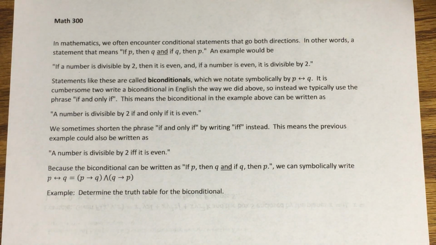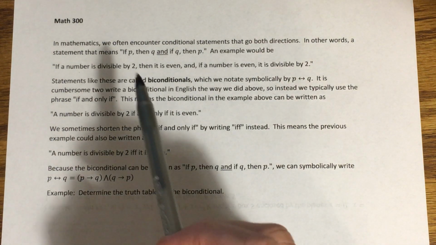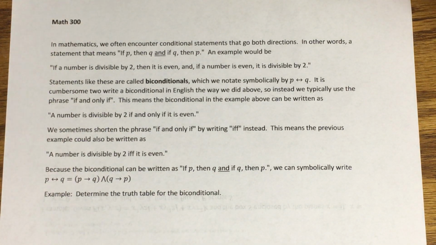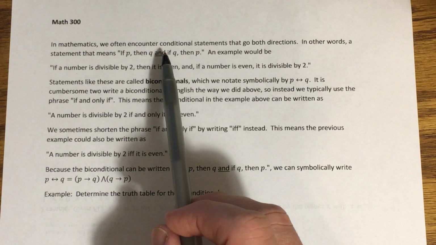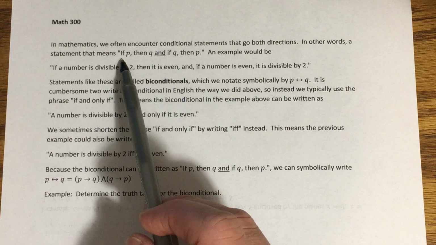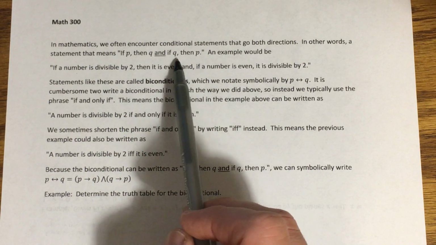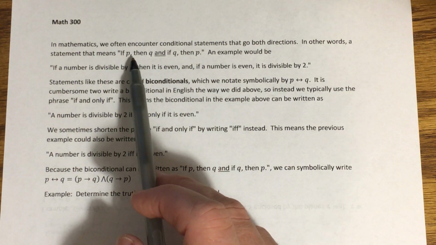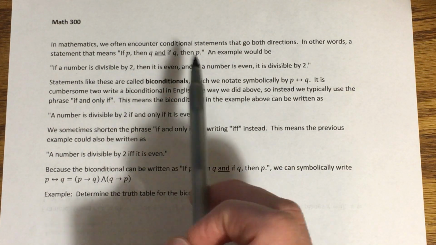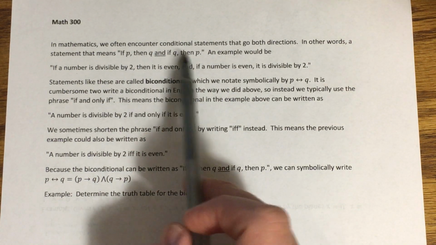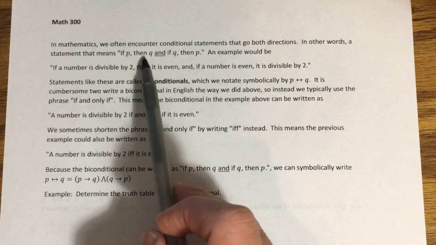Last thing we want to talk about is something that occurs a lot in math, and it's something called the biconditional. There are a lot of statements in mathematics that come in the form of 2 conditionals: if P then Q, and if Q then P. Or in other words, a statement that implies that a conditional and its converse are simultaneously true. I mentioned this before. Even though we looked at examples where a conditional statement was true and its converse was false, I said that that's not necessarily the case. We just don't get to assume that they're both true. But there are many cases where both are true.